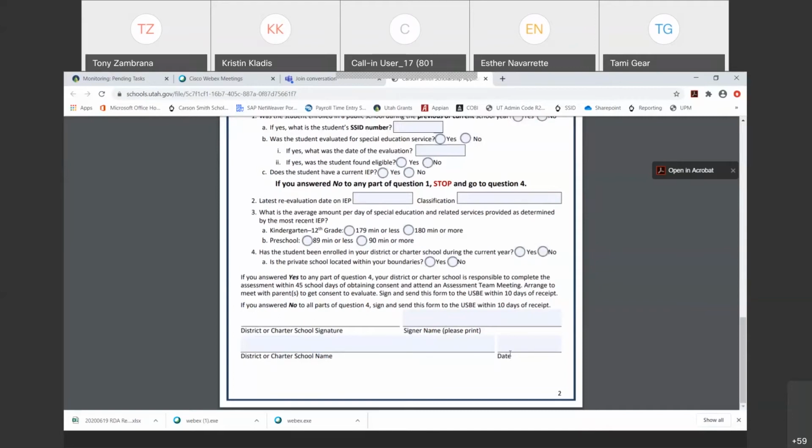Yeah, we got that, and then we'll sign that, and then the LEA will take the entire packet, so all the supporting documentation and the application itself, and you can either fax it to us, provide it to us via secured email, or you can do physical mail. We would prefer faxing or secured mail.